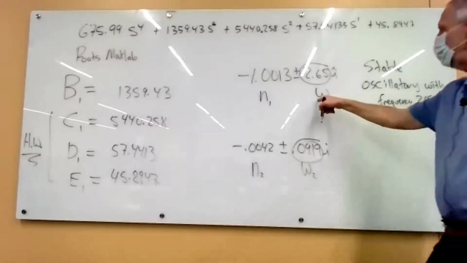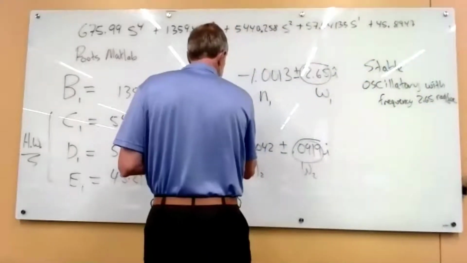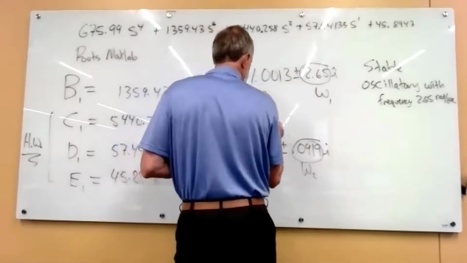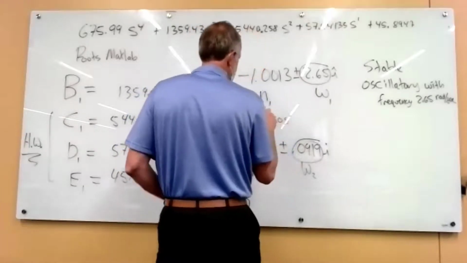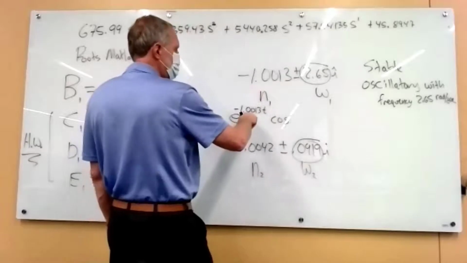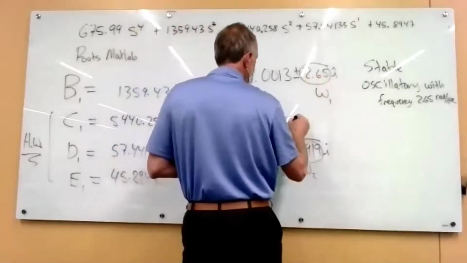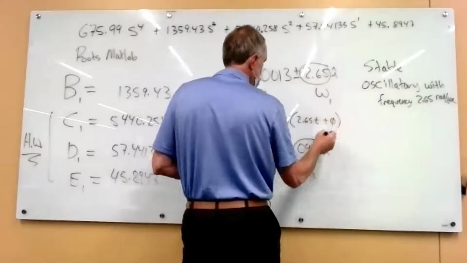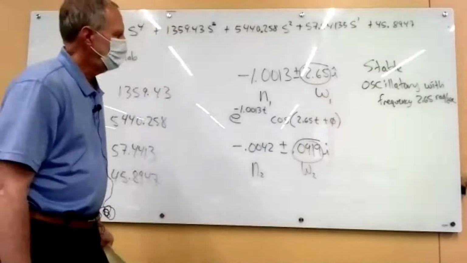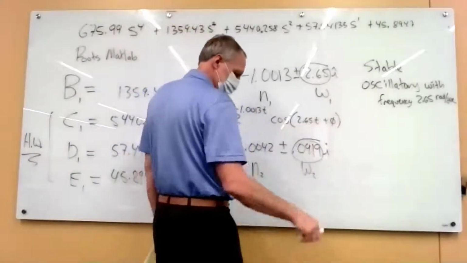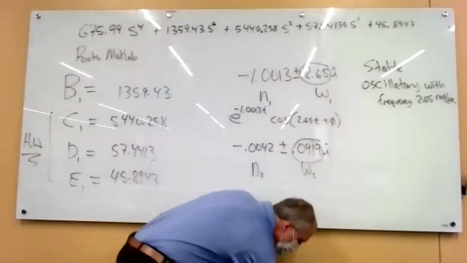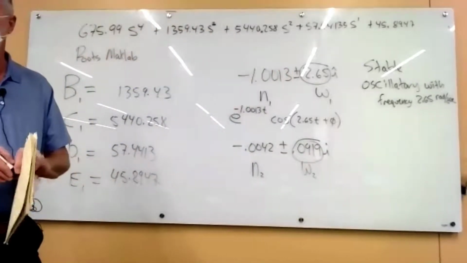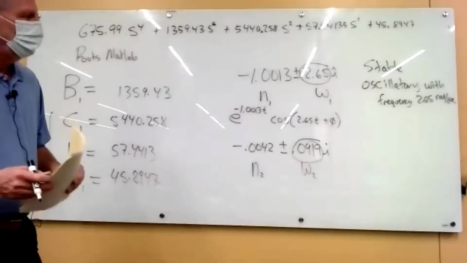And it has to be that way because the response of this thing, when you inverse Laplace it, if you did that, this goes into the e to the minus nt, and this goes into sines and cosines. There may be a phase shift here, phi, but you get 2.65 t. And so that has to be radians per second because the number times t has to be radians to go into the cosine. And it is.